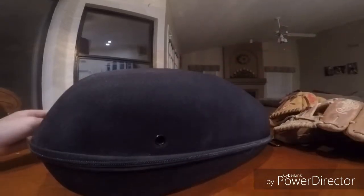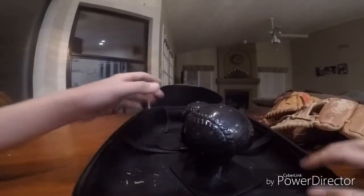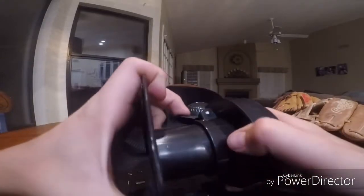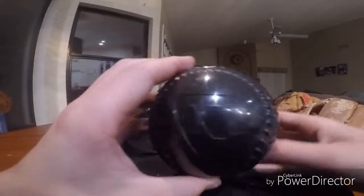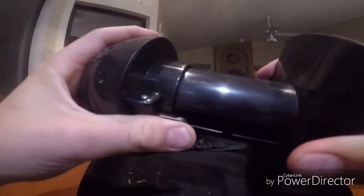Now we will open it up and put some gloves in it. The zippers are here on the back. You zip it and the top just comes off like that. Inside there are two pockets. There's a ball with the Buck Athletics logo on it, and you can move it down or up.